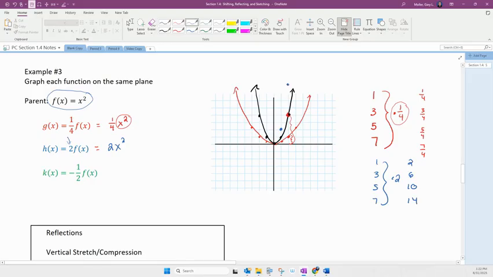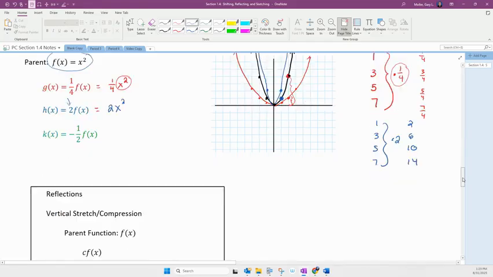So I'm up here. Kind of faking this right now because I didn't make my graph big enough. And again, you might consider this a skinnier graph, but it'd be better to think of it as a taller graph. My output here was 1 right there, but now it's been doubled to 2. My output was going to be at 2, 4. Now it's going to be at 2, 8, doubled. All right, and then negative a half, that hopefully we know is going to flip it over and half the amount. So I'm going to skip that.